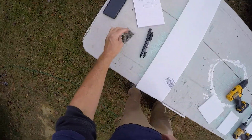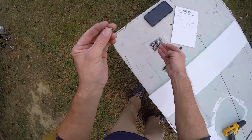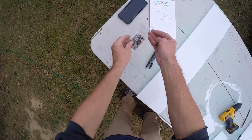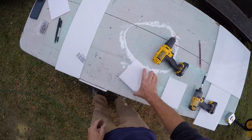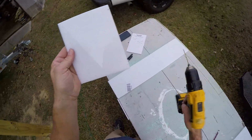All right, so I went and dug around in the shop and I found these screws here. I think these are actually a little bit too big, but I think I'm gonna try them anyway. Screw it. What I did is pretty much take this board here and go ahead and pre-drill a couple holes with an appropriate size drill bit.